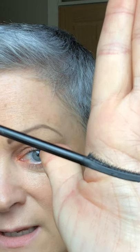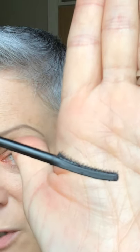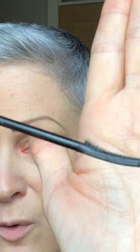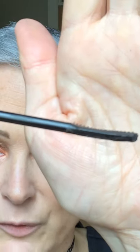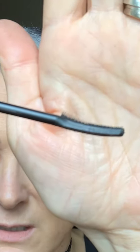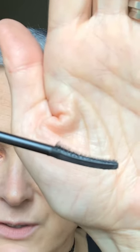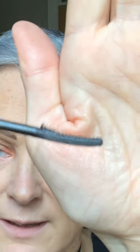Okay, so can you see? And what you do is you use the natural shape of your eye. So you would start there and then take it up. So the wing, if you look at it, pulls the lashes in the right direction when you're using it. So it's just a case of gently like that. So next time we do a tutorial, I'll use this, I'll show you, okay?